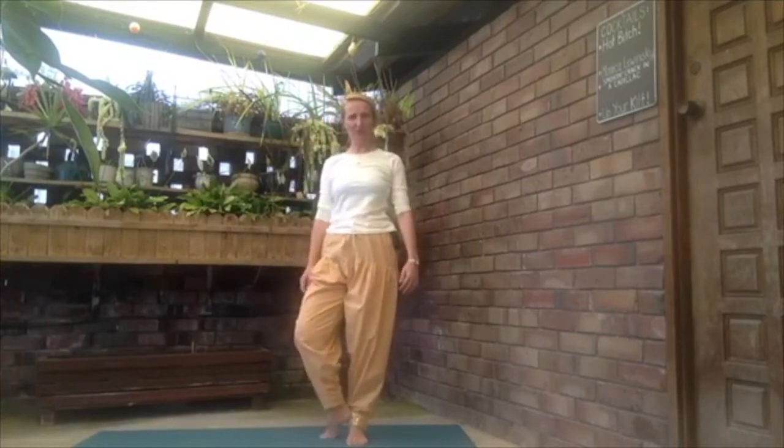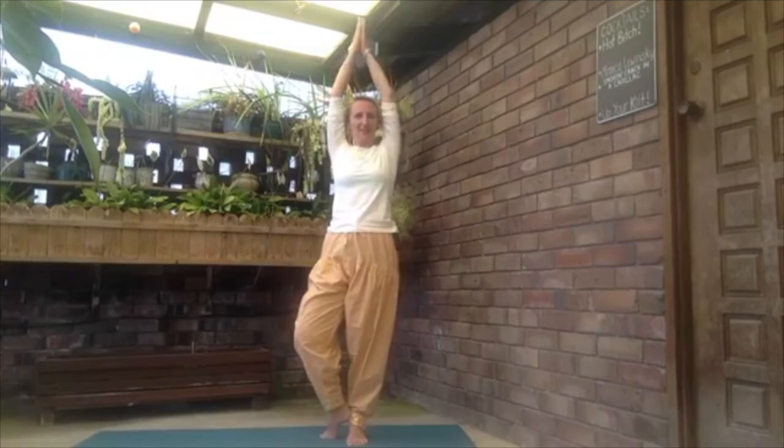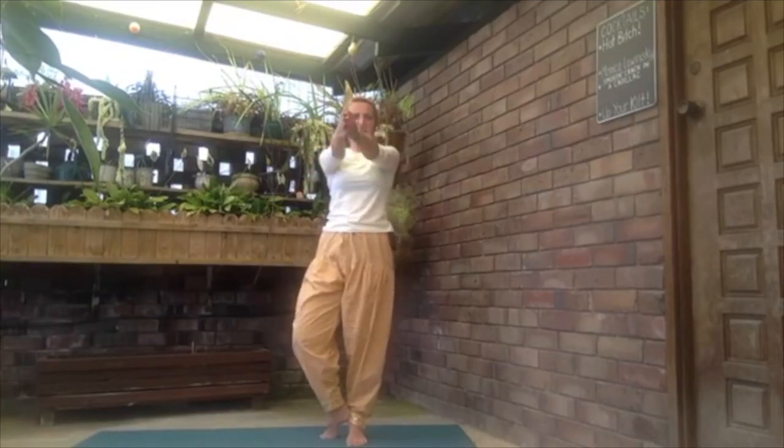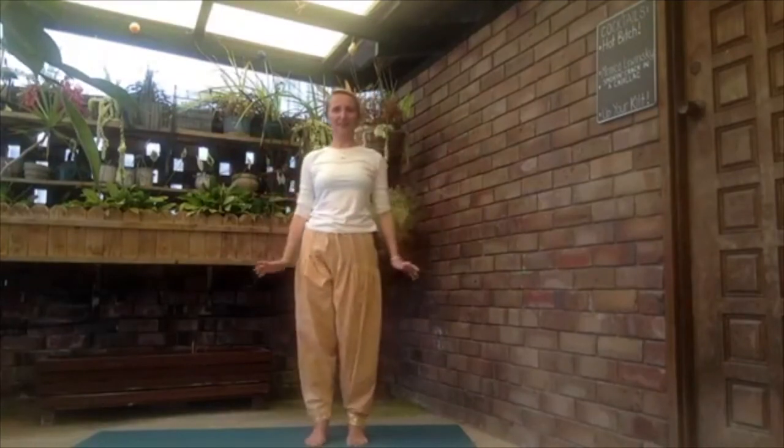Let's do that on the opposite side, so left foot onto right heel, hips are facing forwards, awareness to your hands, inhale, hands above the head. Any blood pressure issues, just bring your hands a little bit lower down. Exhale to heart center. Inhale, arms turn forward. Exhale, hands come out in front. Inhale, and exhale. Okay, so you've got the arm movements.